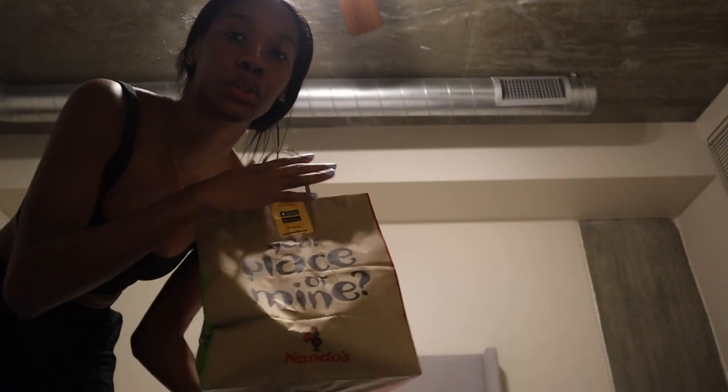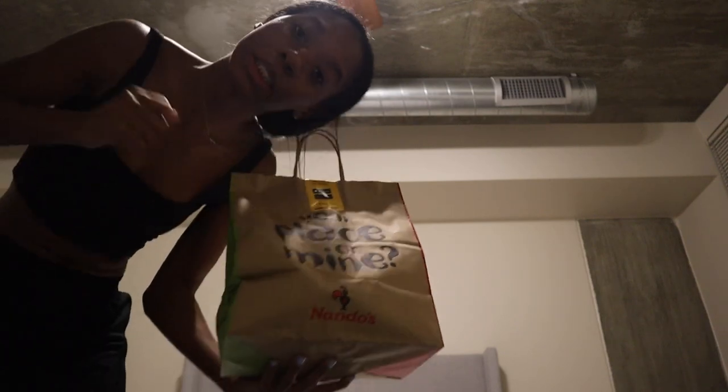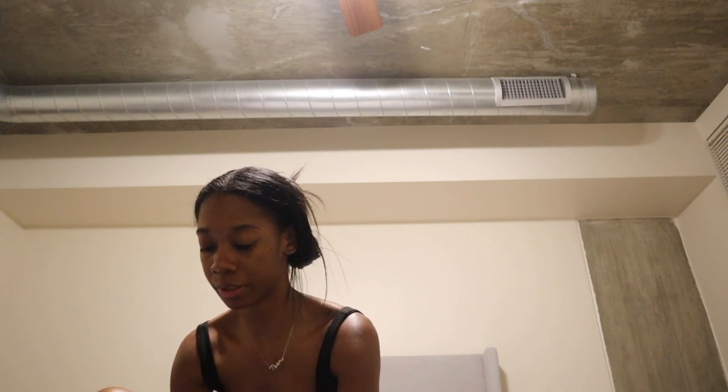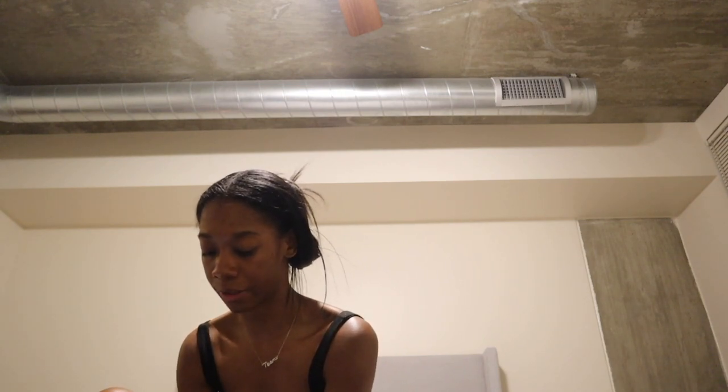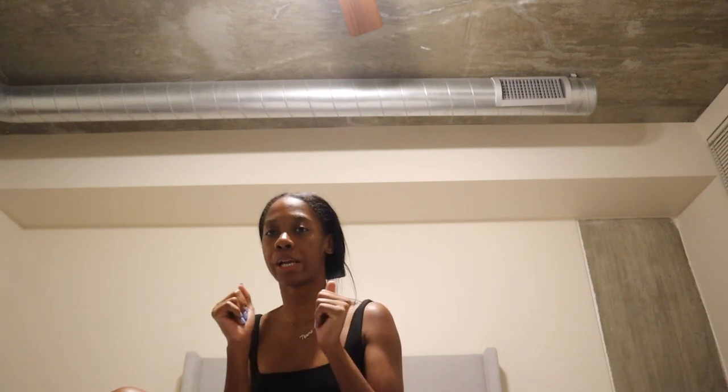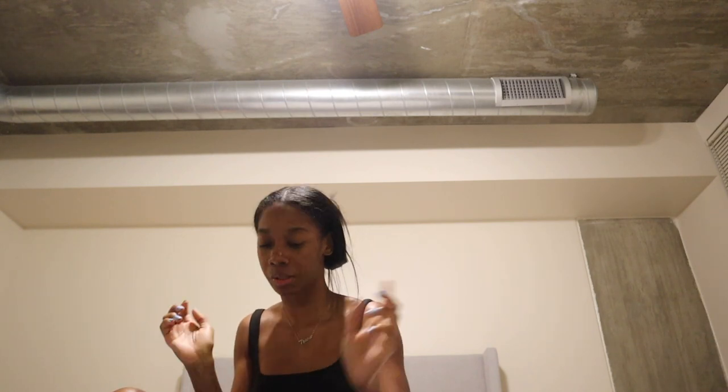I got some food, so I'm going to take a little break to eat. Made some good progress so far. Just going to put things away the best I can for now. I think now that I have a better idea of what I want to organize and separate, I can start shopping for the things I actually need.